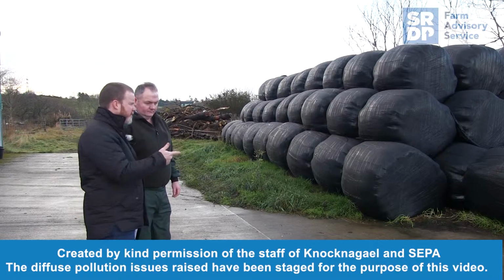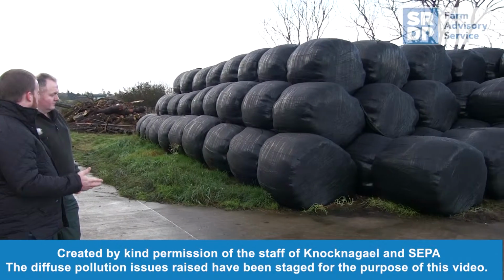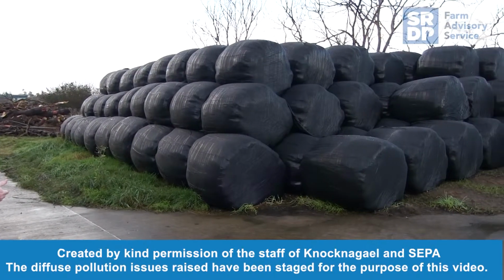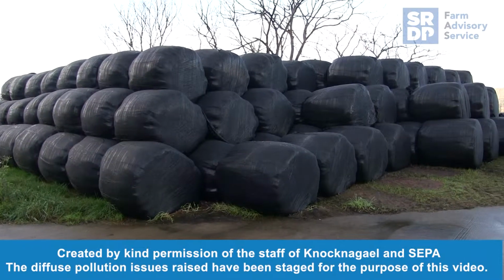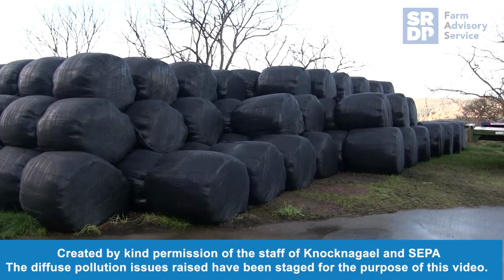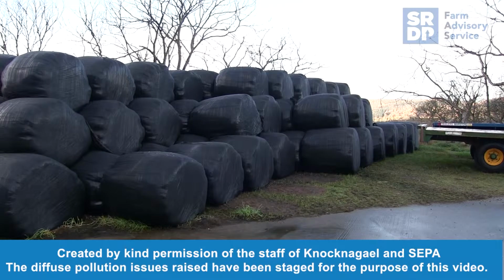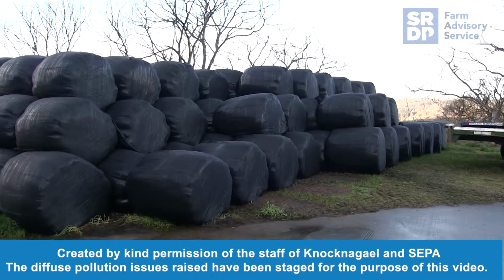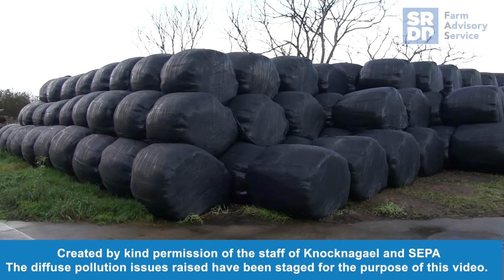Okay. So you've got some silage bales stored here. Where's the nearest water course to this? Oh, about 200 metres to the west. Excellent, that's what we want to see. Basically, the minimum distance from a water course you can store bales is 10 metres. And we're looking at them to make sure that they are impermeable, you haven't got any brine coming out of them, which is a fine example here, and they're not stacked too high, which would make them crushed at the bottom. So that's brilliant, good stuff.